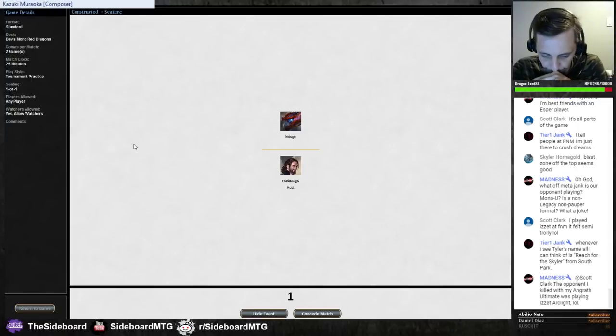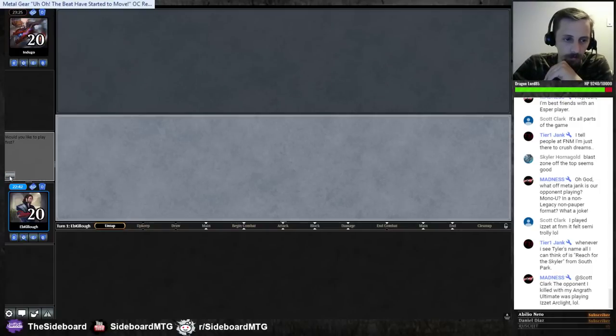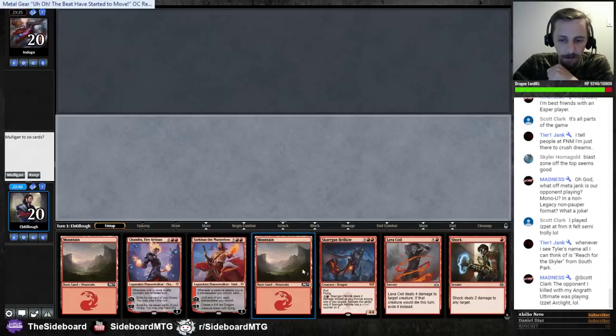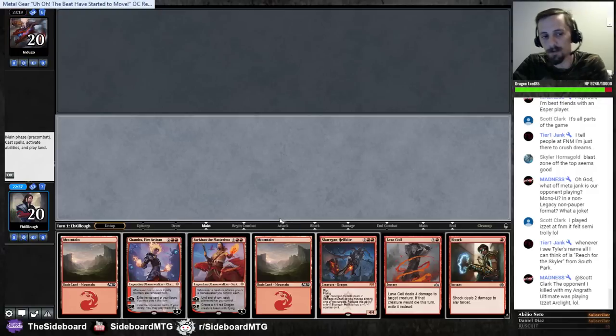I want his Charter Courses. I want his Ops. I want his draw spells. So I think that Daredevil will be decent in that aspect. Yeah, this seems okay. Shock is great against this deck. And then Lava Coil is not horrible either.